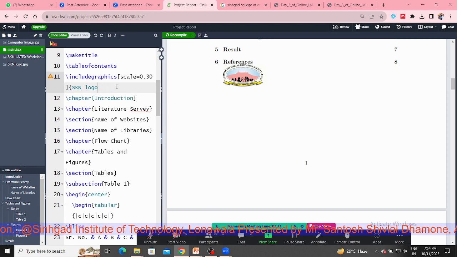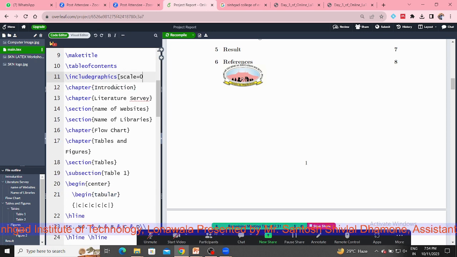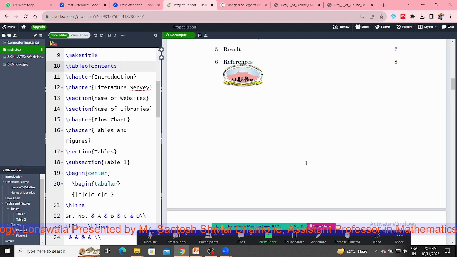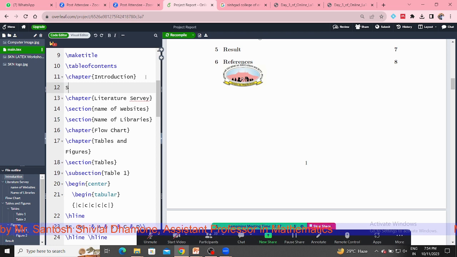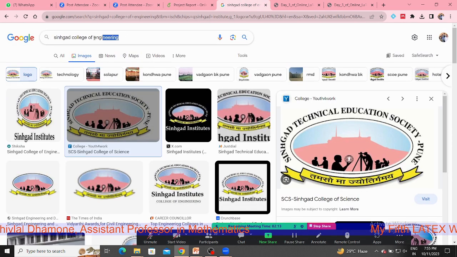So today I did this command. But I tell you how to change your font size. Okay, in the introduction, I want to change the size of the text and I select this text.